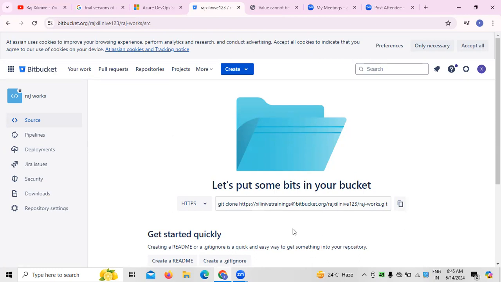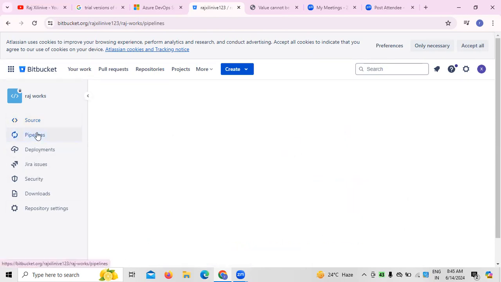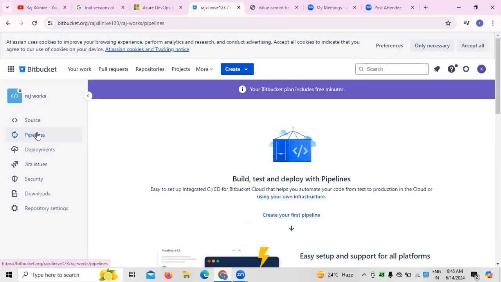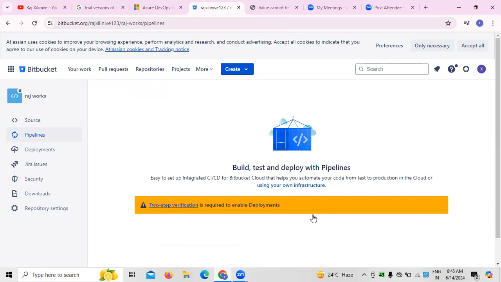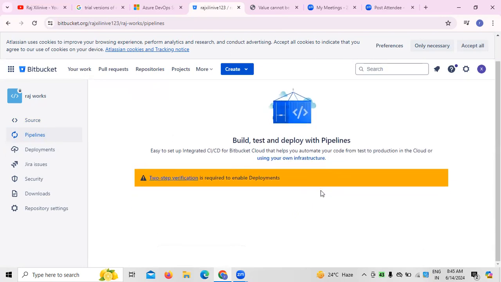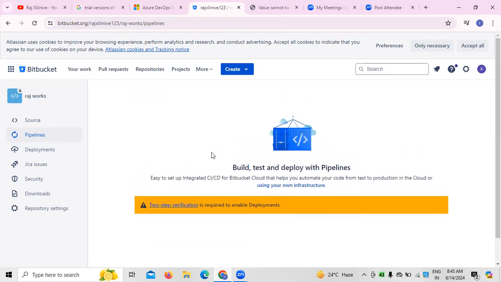So this is all about this video and how these pipelines are to be created in depth, because this is what we have been discussing all this time. If you want to create a pipeline, I'm going to explain that in the next session, how to build it, because a two-step verification process is required for us to enable the deployments. Once it is done, how these deployments can be done and all of that we are going to discuss in the next session.